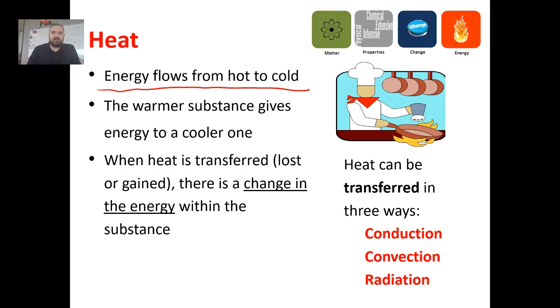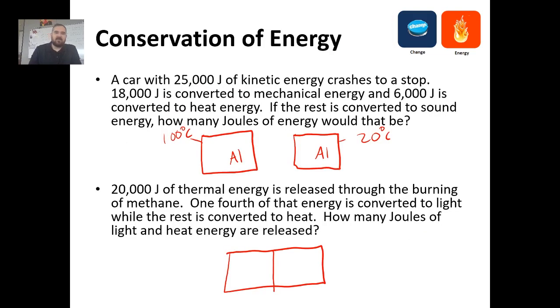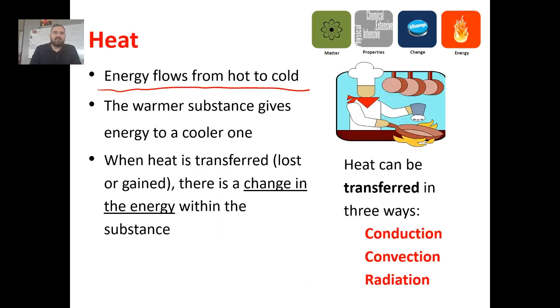All right, so another thing to know is here we talked about temperature, but another thing you need to know is that this is also energy. So we can call this 100 joules, and then we can call this 20 joules. Now, after they've equalized, so down here they're going to equalize, and we can say that they equalize around 60 degrees Celsius. When they do that, their energy also transfers. So energy is transferring from the hot one to the cold one, and now they should both have around 60 joules of energy.